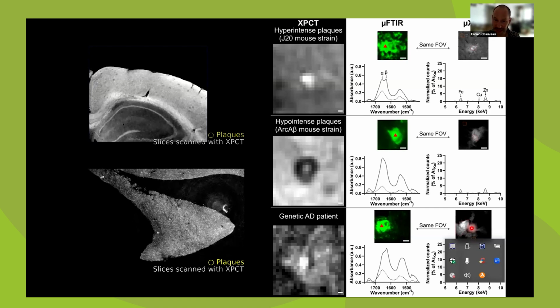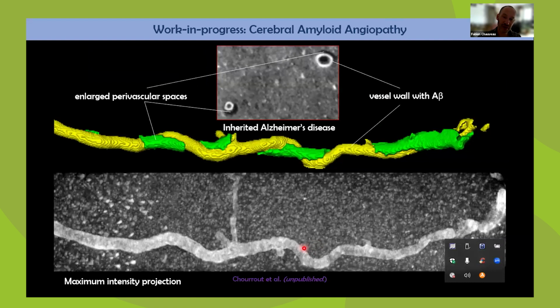So we don't have the full story, and I'm not able today to explain why some animals have a dark rim around the bright spot here, while others have not. And it's still not totally clear why in most sporadic AD patients, we are not able to detect the amyloid plaques. One reason is probably that the plaques are more diffuse than in this obviously very severe genetic case. And I'd like to finish again with an ongoing work on the amyloid pathology.